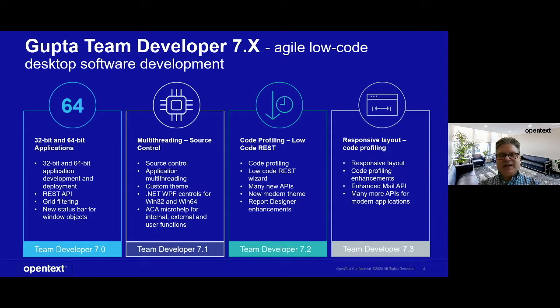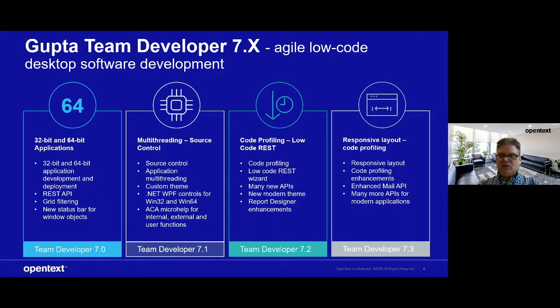With 7.2, sorry, code profiling, so you were capable of analyzing what's going on in your code, basically. You are doing software development, we are doing software development. In this case, this is for you to analyze the code that you or your team members have written and find out if there are bottlenecks and things like that.